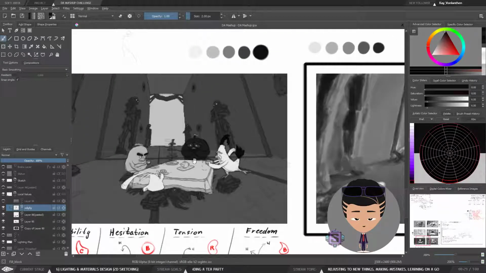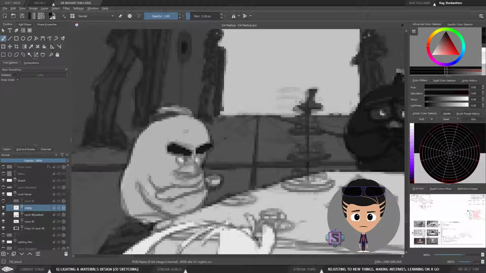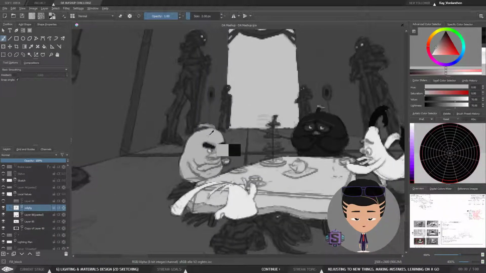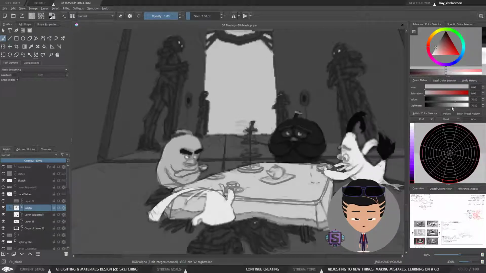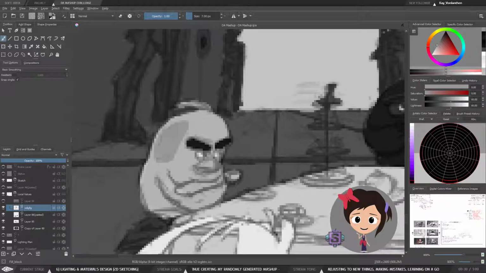Good. Okay. Yeah, I think red needs to be a little bit darker. I think I actually made it super light. It needs to be darker. Probably 60. Probably even darker than 60.